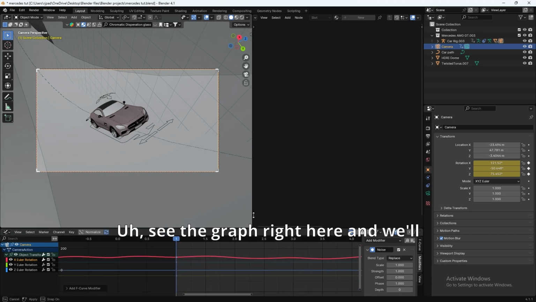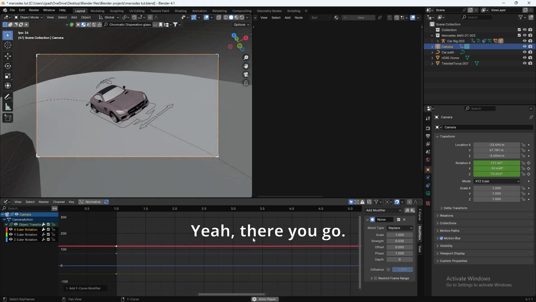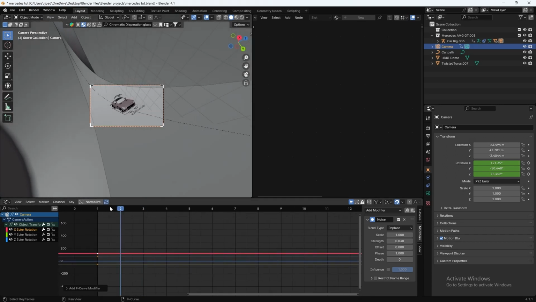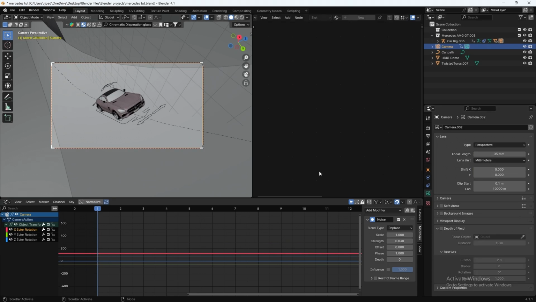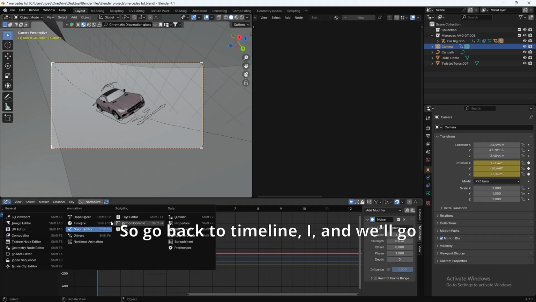See the graph right here. And we'll bring down the strength quite a bit, like 0.3 is good. Yeah, there you go. And you know what? Let's probably add some movement. Let's go back to timeline.